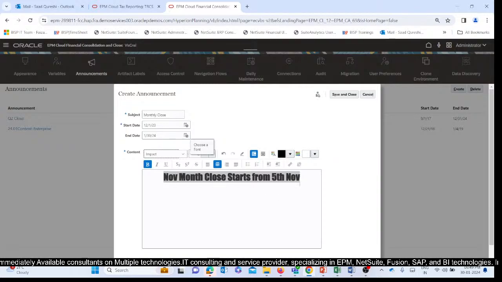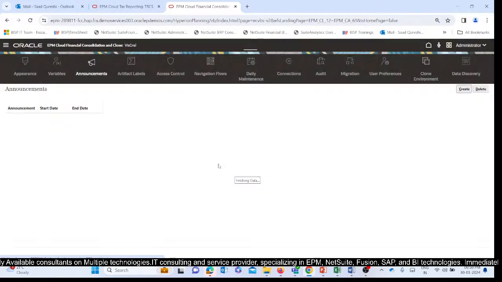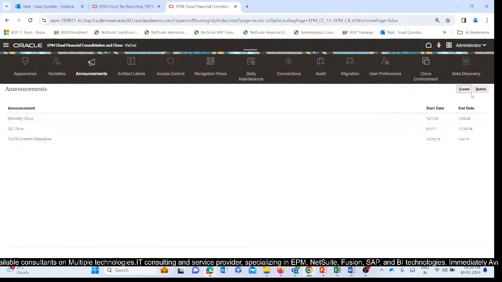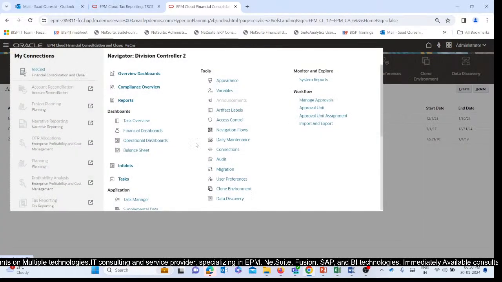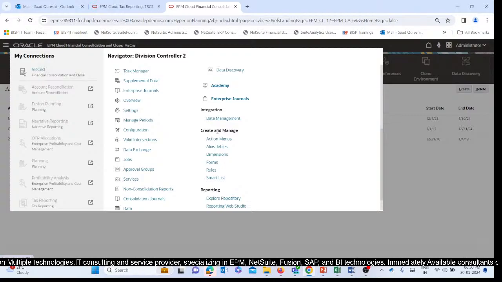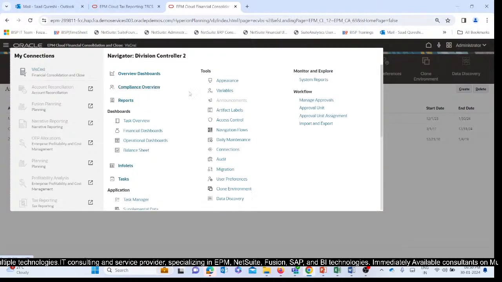So I can save and close this announcement, and this announcement is created, monthly close. So I will just run a refresh database after this. I have done the changes. Where is the overview?